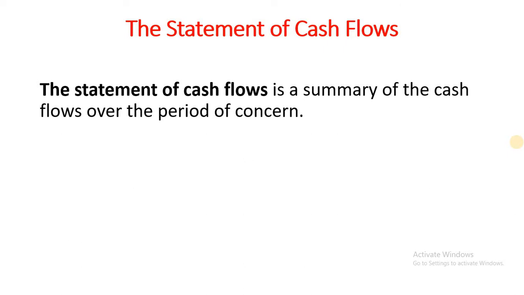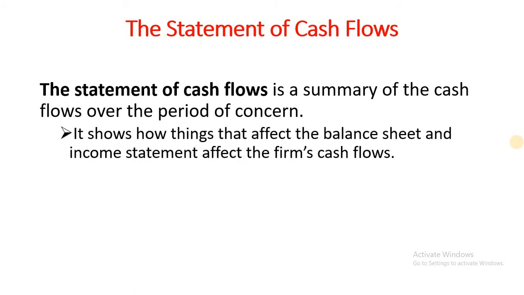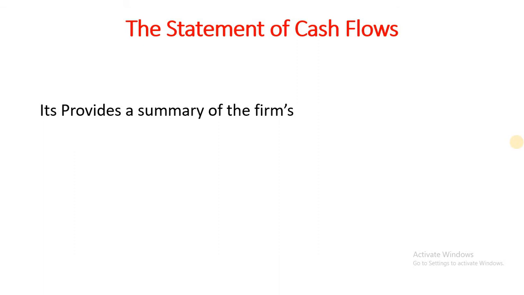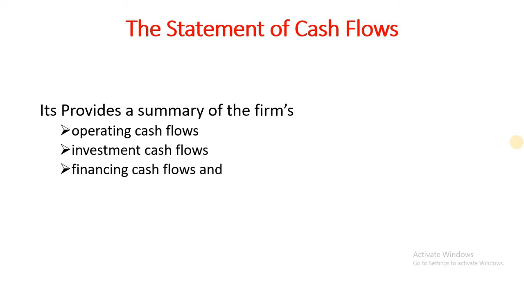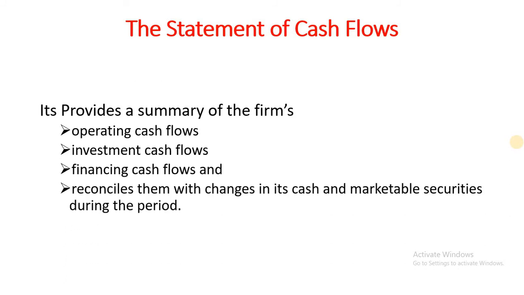The statement of cash flows provides a summary of cash inflows and outflows of the firm during the period, and it shows how the things that affect the firm's balance sheet and income statement also affect the firm's cash flows. The statement of cash flows provides a summary of the firm's operating cash flows, investment cash flows, financing cash flows, and finally it reconciles them with the changes in cash and marketable securities during the period.